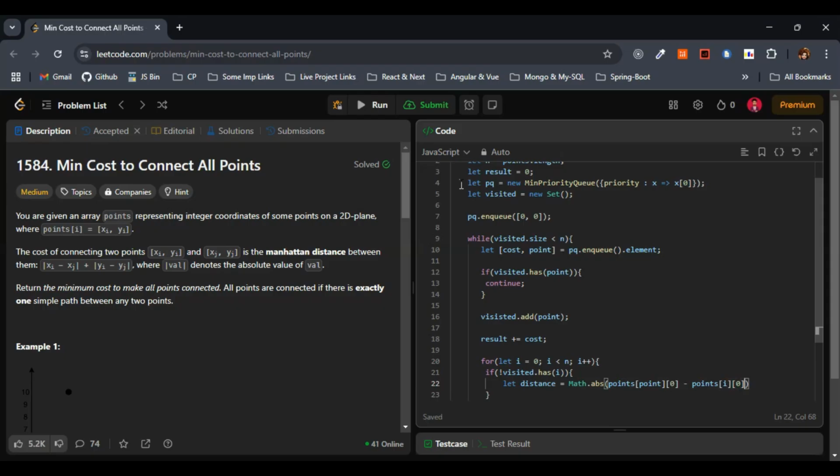This is fine. This is for the x coordinate. Then we have to write for the y coordinates as well. I'll just copy the same thing, or let me type this one quickly.